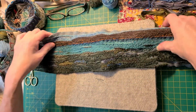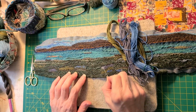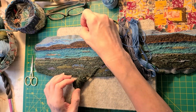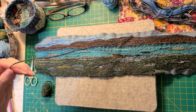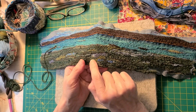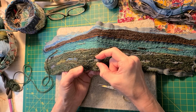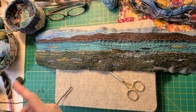So these are the colors I've been using for French knots. And I was debating if I should just continue to fill that in with French knots, or just do some of this. I don't know if I have the right needle. So I'm gonna see here. I really wanted to do this on camera because this is an awkward space right there. I stopped with the whip stitch. I mean, I could bring it in, fill it in with the whip stitch. It's just a little wider than I want it to be for a whip stitch. That section right there.